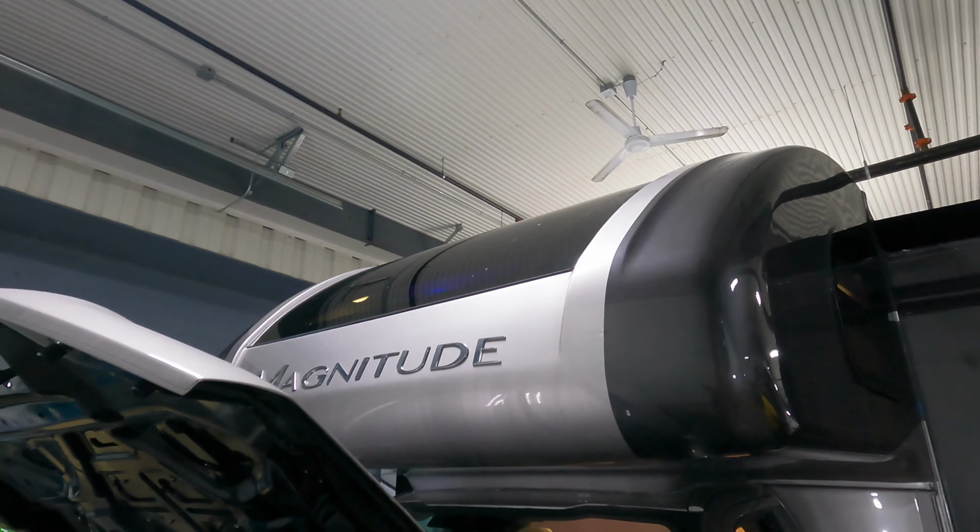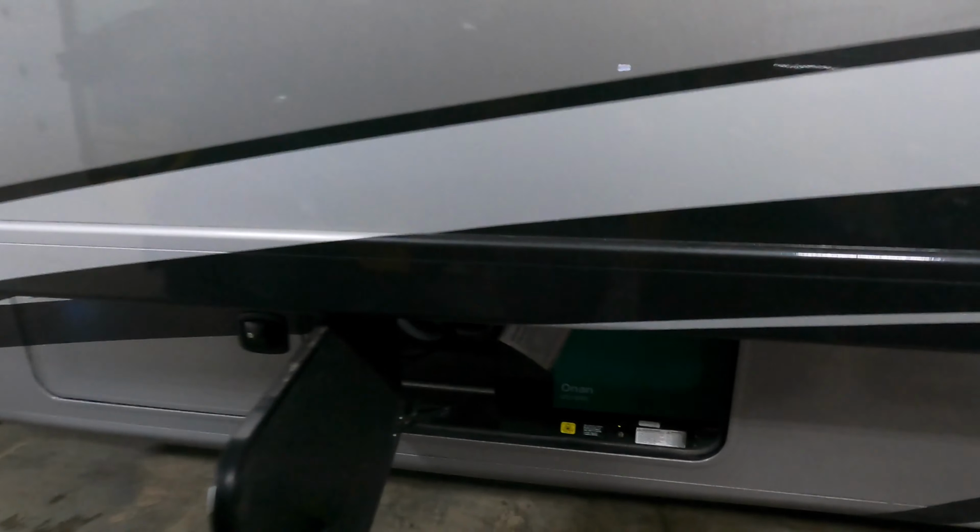This unit does have two fuel fill stations on it. There's going to be one up front here and then one in the back. Great thing with that, the up front has 22 or 24 gallons. The generator runs just off of that one. The back one has a 40 gallon, and that runs the unit. And if you did run out of gas back in there, it will pull off the front, so kind of keep that in mind. But the front gas tank runs just the generator.